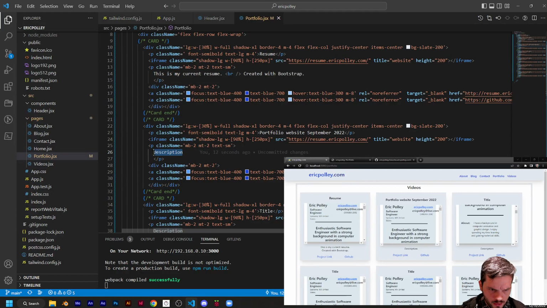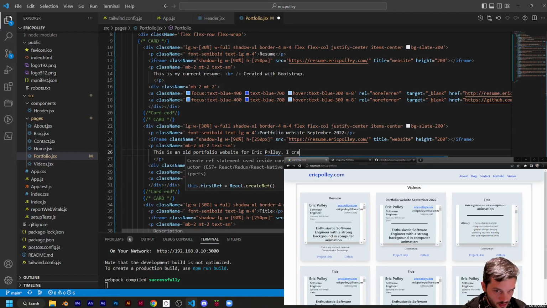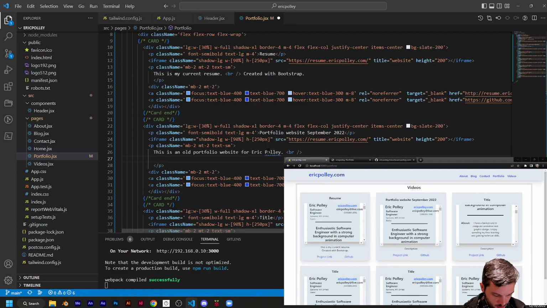We just need a little description here saying this is an old portfolio website for me. I created this. And you know what? I'm just gonna do similar to what I've already done and just say HTML, CSS, and JavaScript. I should at least add an and.